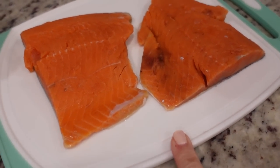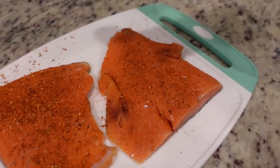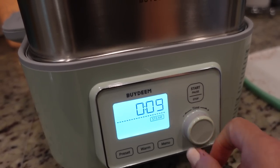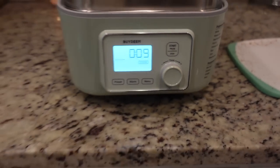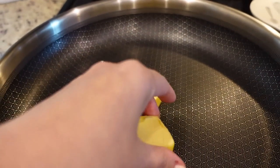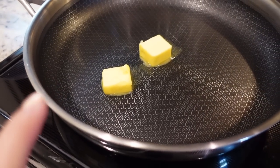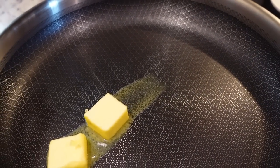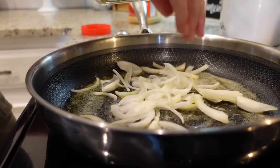I'm going to go ahead and season my salmon. This is my salmon from ButcherBox — it's just me and Stephen here tonight. I'm going to season it with this Ant's No-No seafood seasoning. I really love this seasoning. We're going to check it after about nine minutes. Let's press start on the steamer. Several of you have asked about this new skillet that I have — I got it from Pampered Chef. I hosted a Pampered Chef party not too long ago and this was one of the things I got from that party and I love it.